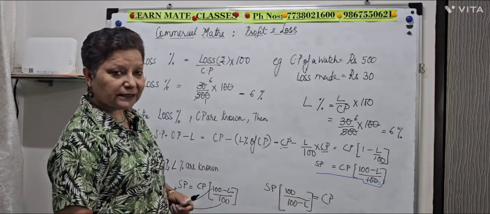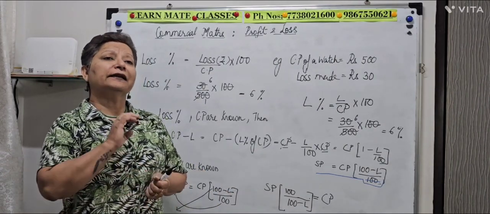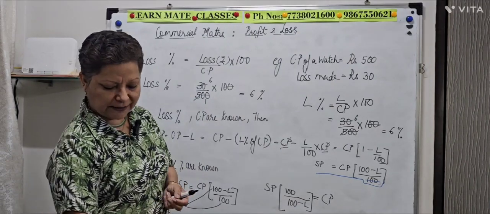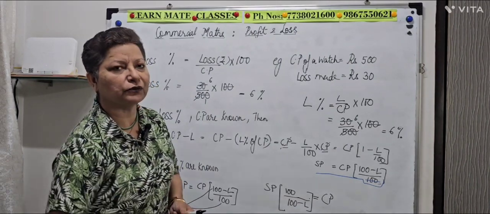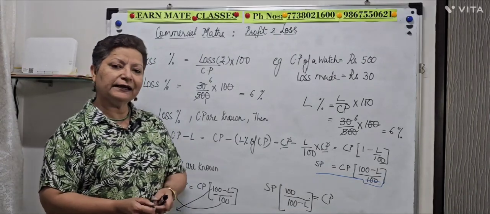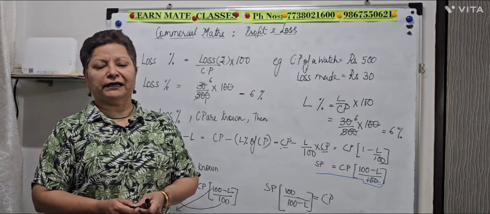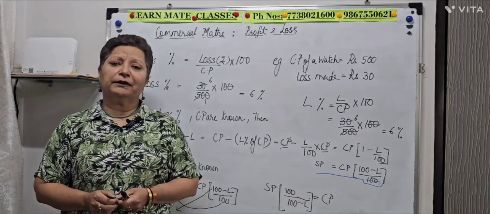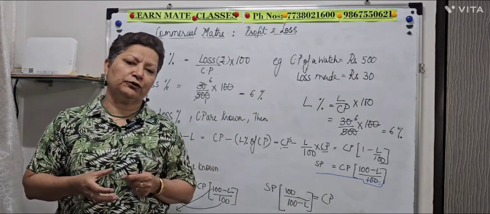So the entire topic of profit and loss is going to be based on these 4-5 formulas. We just need to keep a few things in mind. As I told you earlier, there is something known as overhead expenditure. What do we mean by overhead expenditure? Obviously, as a shopkeeper, it's not that everything is just being given to me.